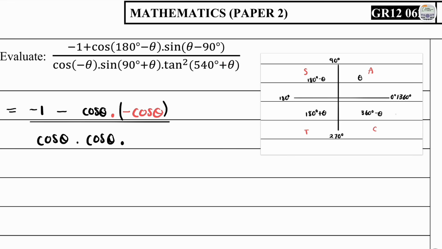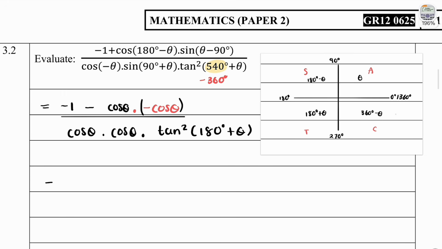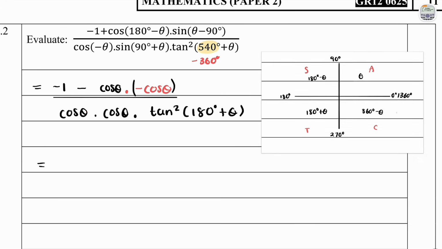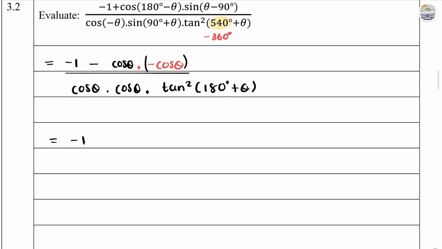So what do you notice about this angle? This is an angle that is greater than 360 degrees. So when an angle is greater than 360 degrees, we simply subtract 360 degrees. And you see here that if we subtract, we're going to get 180 degrees. So this is actually tan squared of 180 degrees plus theta. We're basically done with the reductions. It's just that tan, but we can see it's in tan's quadrant, so this is now negative 1.